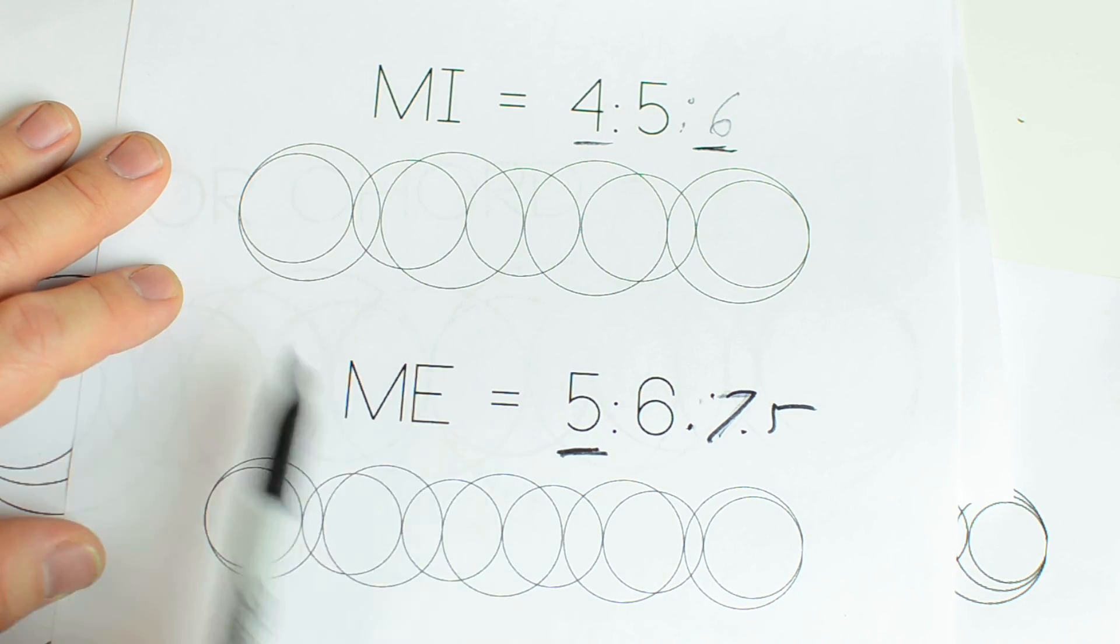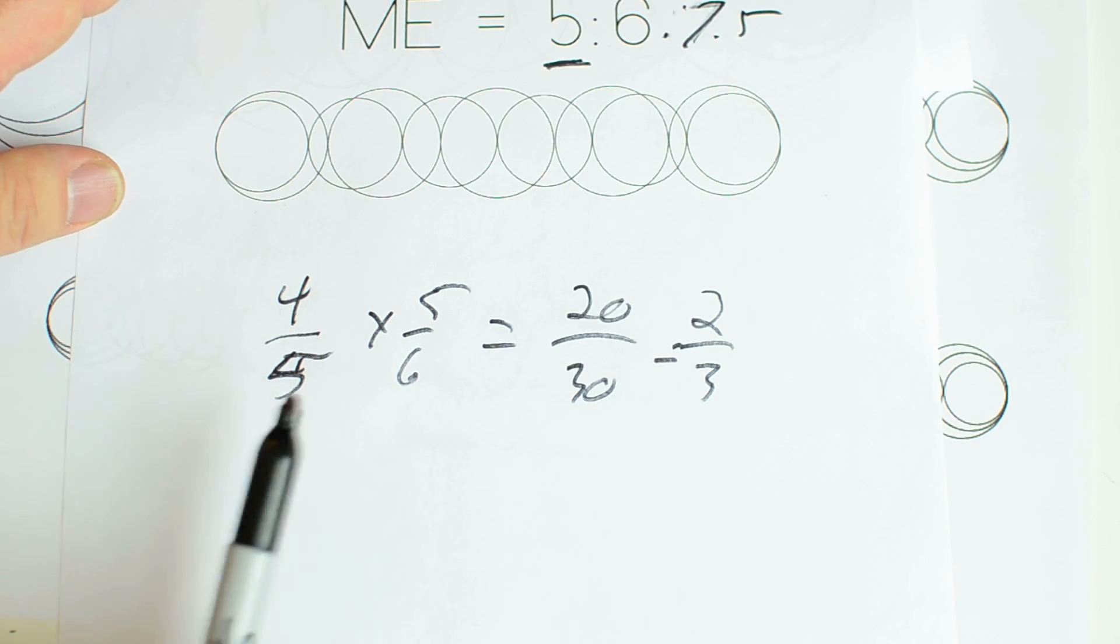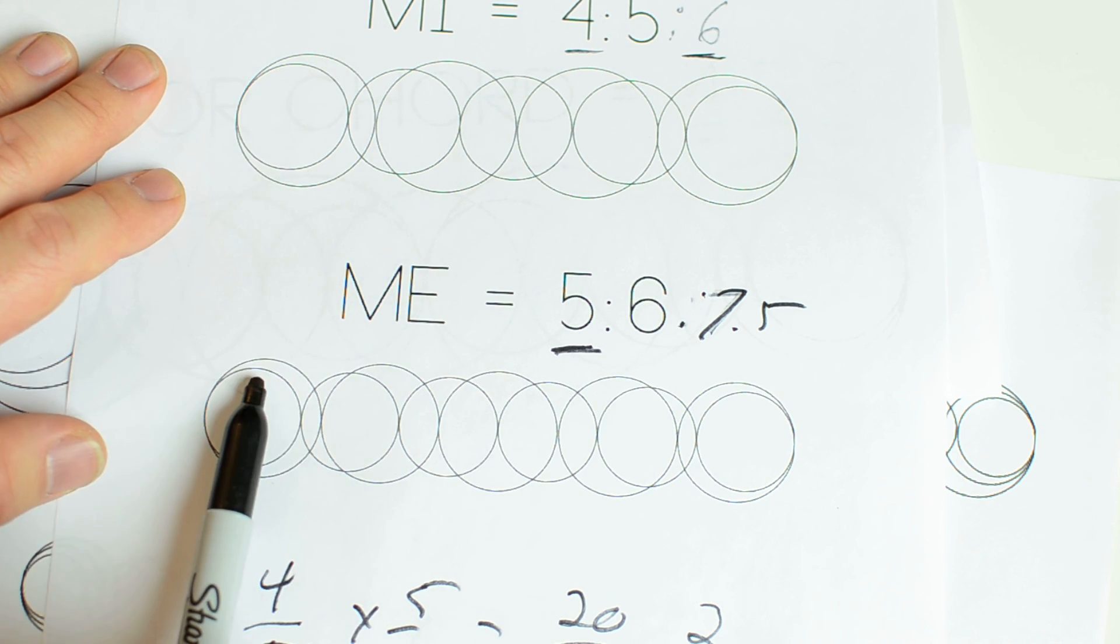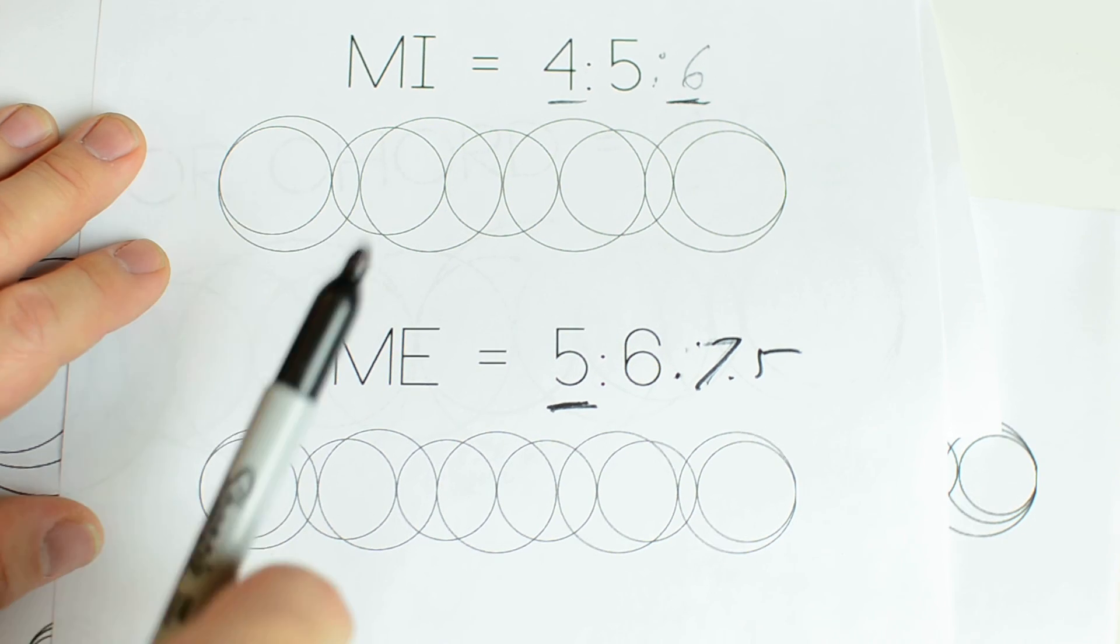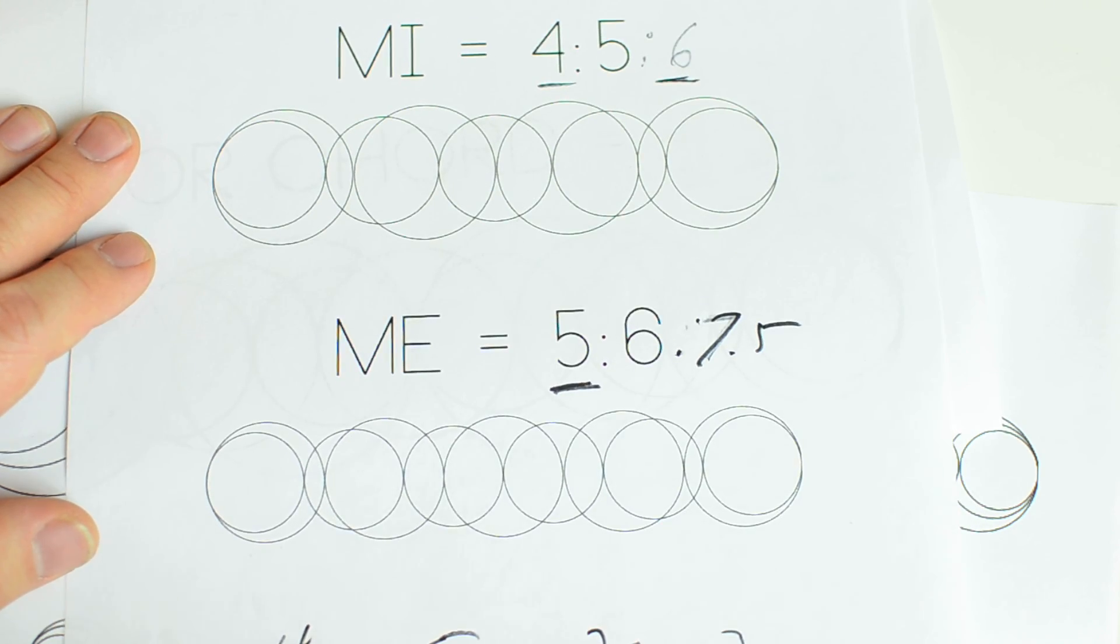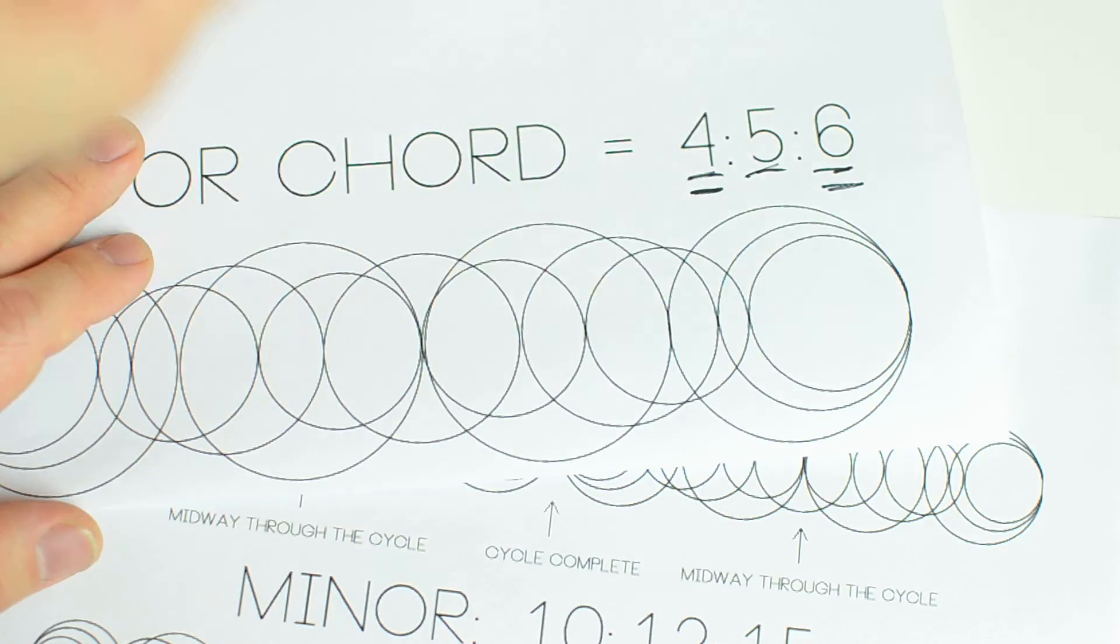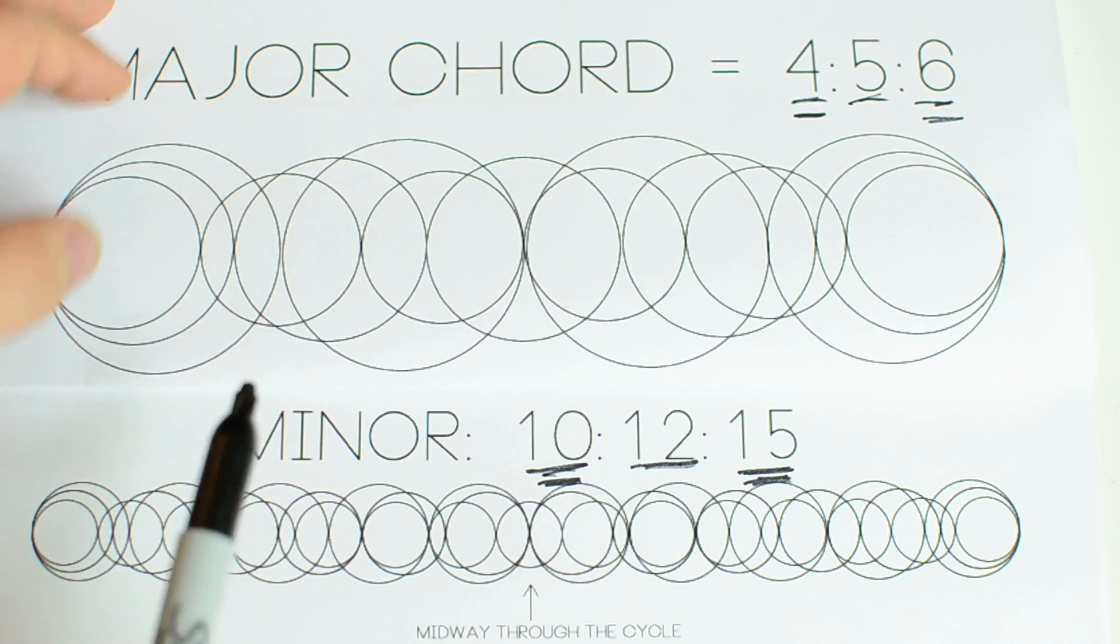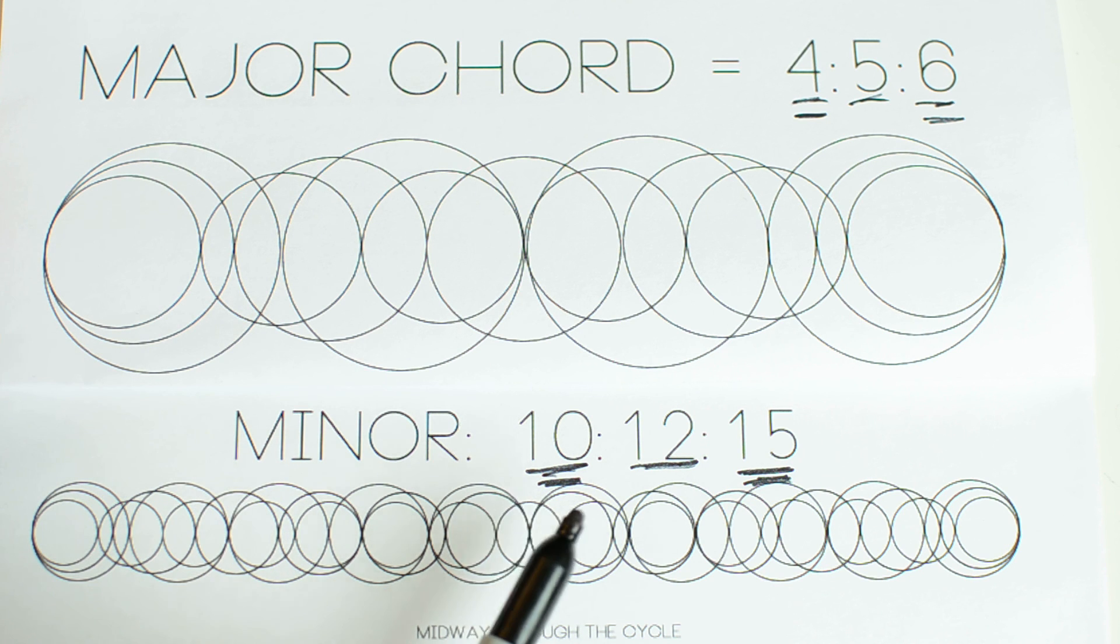And then there's the major third me and the minor third me. And again, me and me put together equals a so. And again, they are a little bit more complicated. They can be either major or minor. And this makes them what we call imperfect intervals. That they can sort of be in either position. And finally, the major chord as represented by 4-5-6 is happy because it's simple. And the minor chord represented by 10-12-15 is just so much more complicated. That people associate it with sadness or complex emotions, or people associate this with simple emotions.